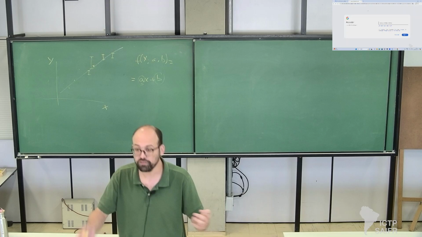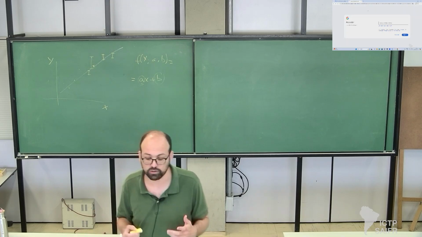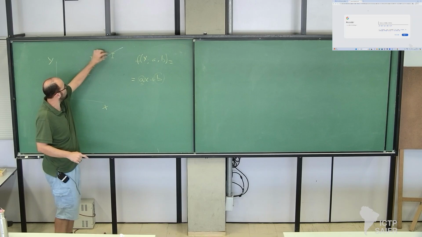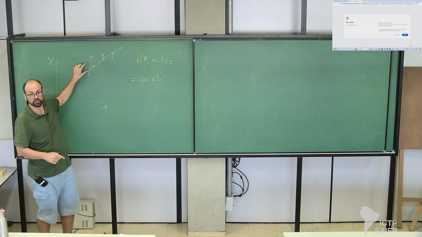Does that make sense? In reality it doesn't work like that, but the idea of likelihood is something like this. If I have my model, this model here is true, and aside from this model, the deterministic prediction part, I have this distribution of errors being a normal distribution. A normal distribution.